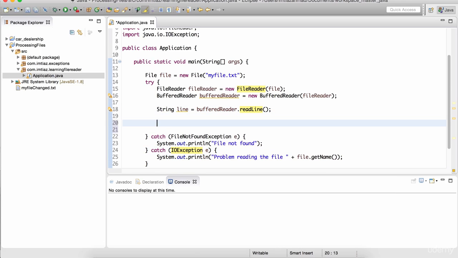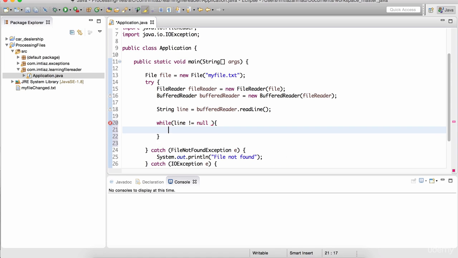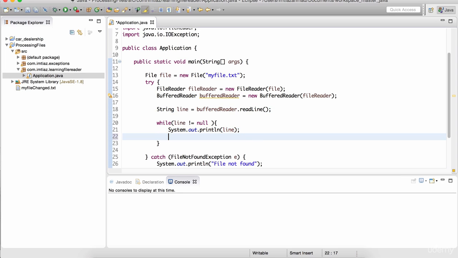The next thing we could do is have a while loop. So while the line is not equal to null, we're going to continue to do something. I can just print out whatever data gets assigned to line. And then we need to advance the line to the next line in the file.